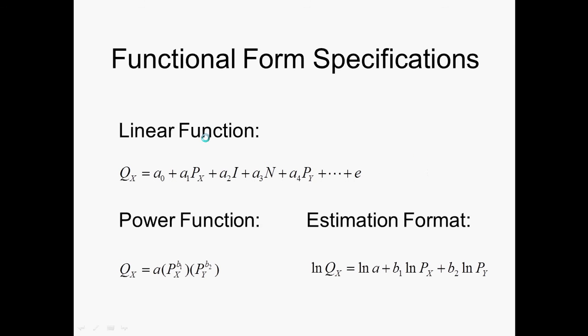In this case, we're assuming a linear function. But you could have other functional forms. Maybe there's a power function. Maybe it's the product of the two. If it's consumer incomes and the number of consumers, it makes sense that maybe what matters there is really the product of these two. And it could be a log relationship as well. This would look a little bit different.